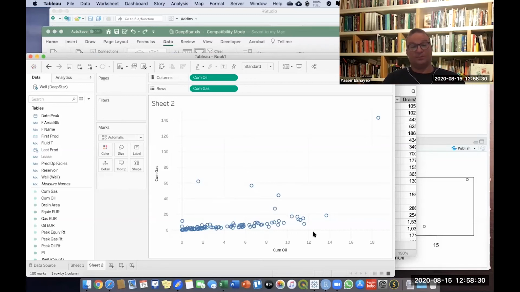And I'm sure that you, as petroleum engineers, as geological engineers, as people who are professionals in petroleum engineering or petroleum production, can have a lot of meanings for those data. When you see a point like this, for me, it's only a point where you have cumulative oil and cumulative gas. That's it. But definitely, when you see a point like this, you have a different way to reason about it.